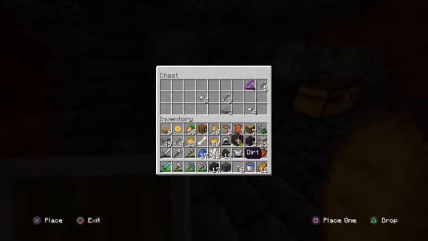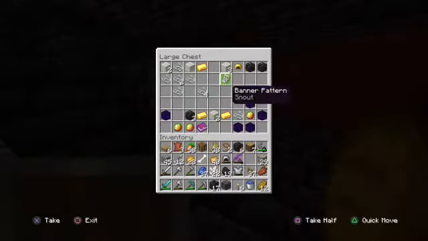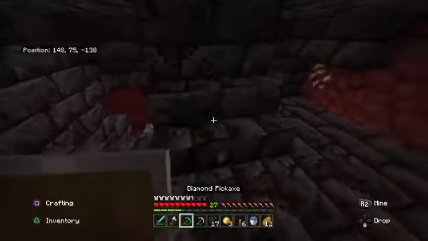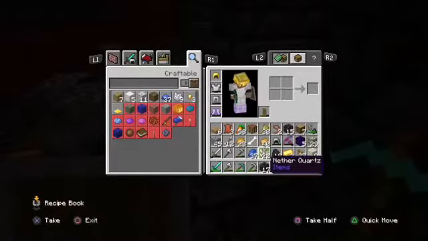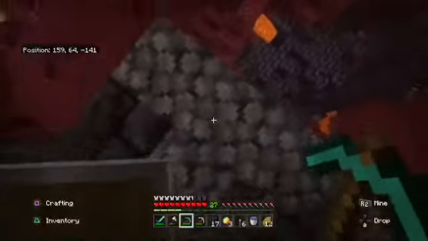Use this for our room. Also we got, wow, this is big. That's what she said! No. We've got crying obsidian, alright. I guess we could also take these stairs since it'll go well with our thing. Oh, there's some gold on there.